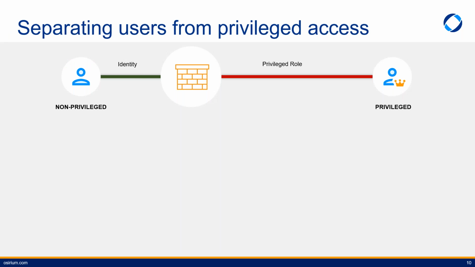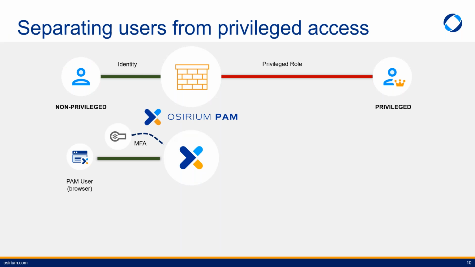So this idea of separating the users from the access that they have is what we're about. What Assyrium does is it identifies the user coming in, so we know who they are. Now that may be based on their network identity, their group memberships. We can add multi-factor authentication into that to add that kind of strong authentication factor. But once we've identified the user, we then offer them the ability to connect to a specific set of systems or gain access to resources.